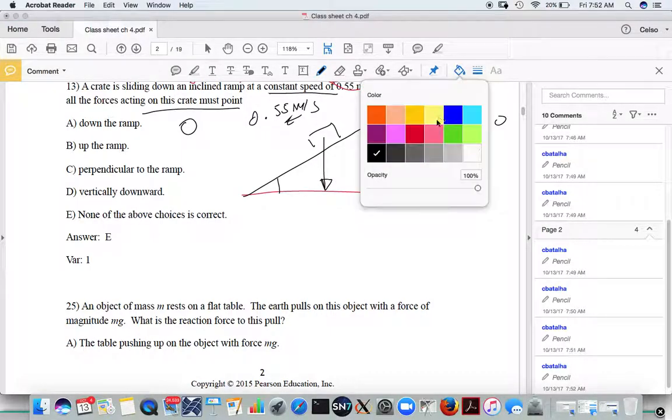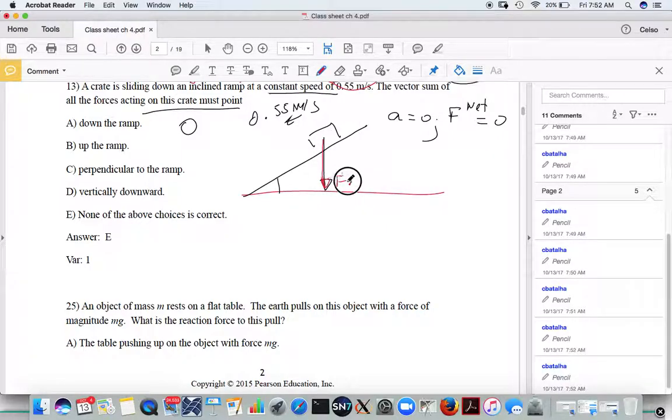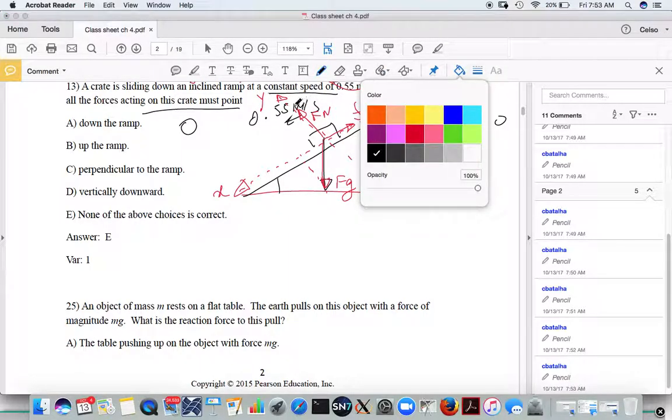So what is the net force on this crate? Let's just outline the forces just for practice. You do have your gravity force, and you have your normal force, and you necessarily must have a friction force. Why? Because when you study the motion along this direction here, the x direction, see I'm tilting the x and y axes, and for y I'm using a different color, that's your y-axis.